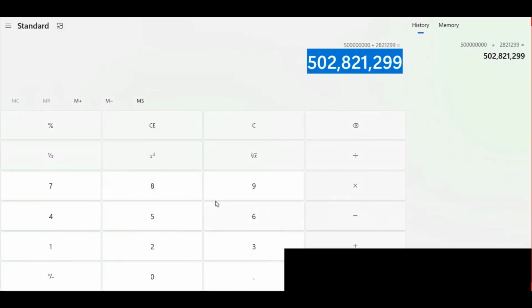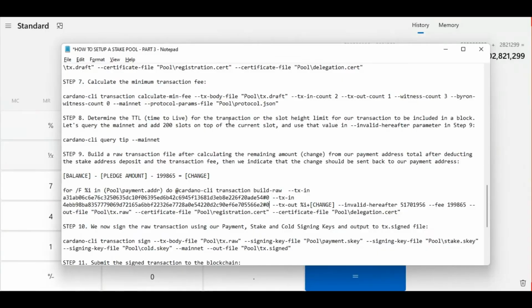Okay? And then we deduct, of course, the pledge amount, which is 500 million Lovelace. All right? So if we deduct that from here, we are simply deducting the transaction fee now from the remaining amount.